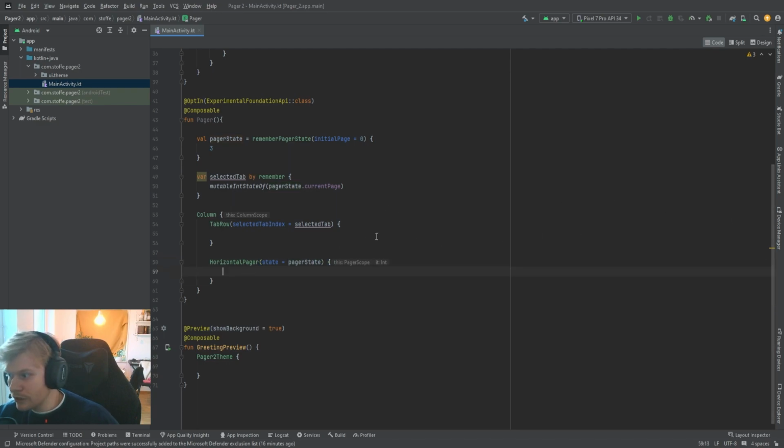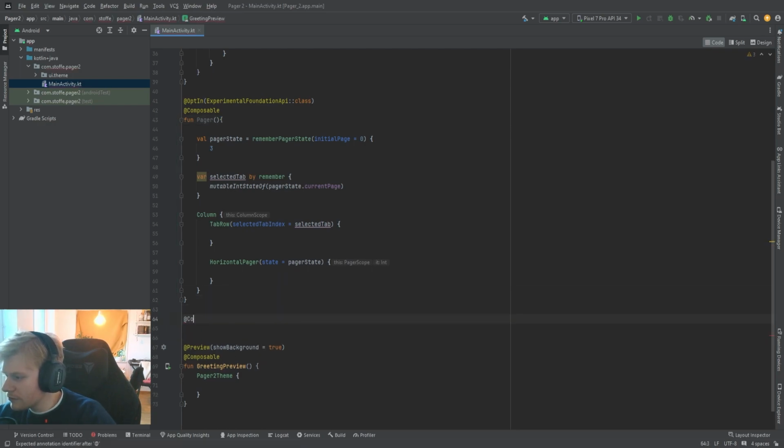And now you can do a bunch of different things here, but I'm going to start off by making 3 different composables. Or I'm going to make 1 to start off, and I'm just going to write screen 1, and this is going to take in an integer called page number, and it's going to be a string.